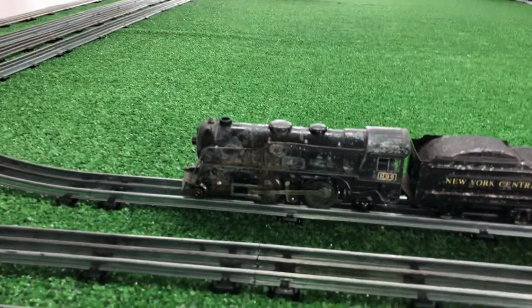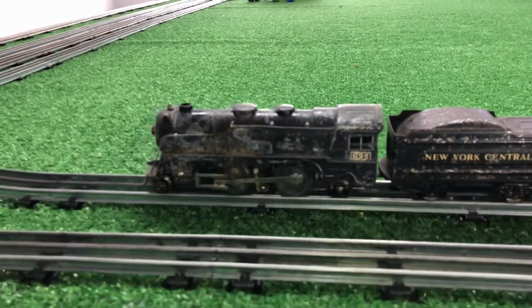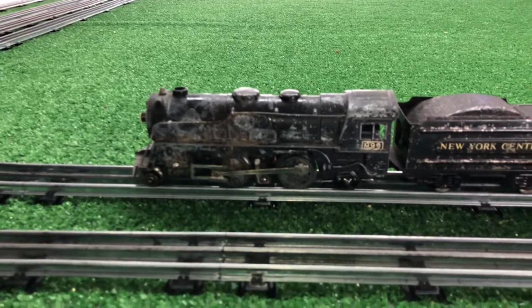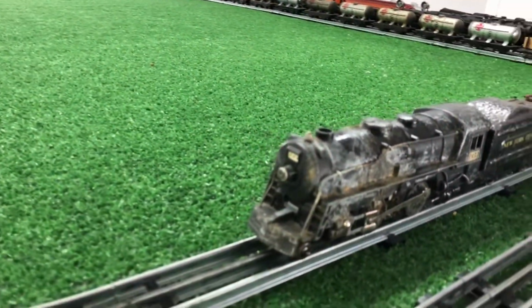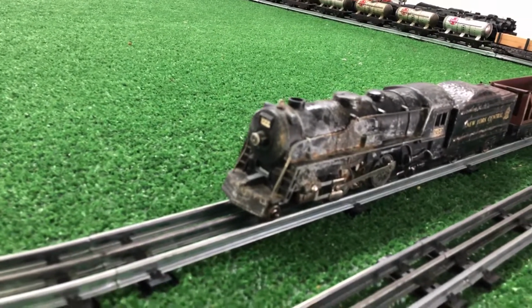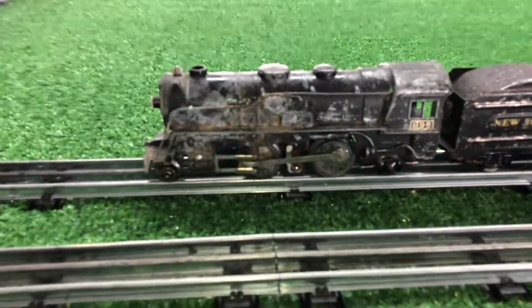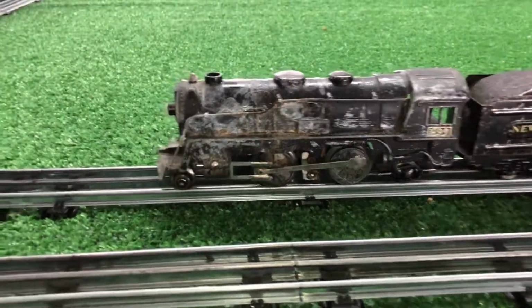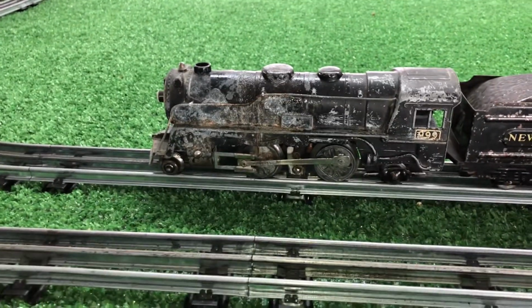So I encourage anybody, if you're looking for a really inexpensive way to get into running model trains, you simply can't beat this old Marx stuff. It's simple, it's robust, it's inexpensive, easy to fix. Anyway, there's a lot of it out there. So I just want to do a quick follow-up video. Marx 999 complete, original, $6 on eBay, and it's running.